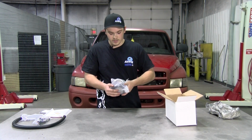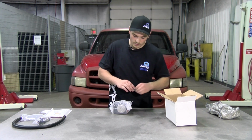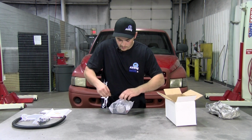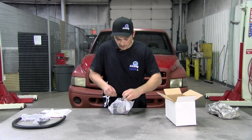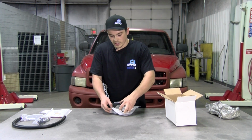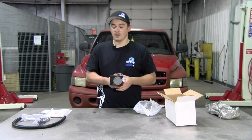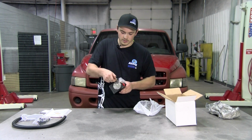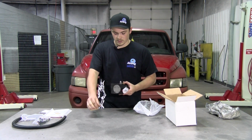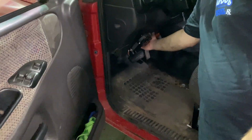And next we have the Raptor itself. Let's go ahead and pop this protective cover off of it so you guys can get a better look at it. And like I said guys, the nice thing about these kits is they are going to mount directly in place of your factory lift pump. So it is extremely easy to install these, and they are a really good pump. So we'll get the rubber band off here. And yeah, let's go ahead and we'll get started.